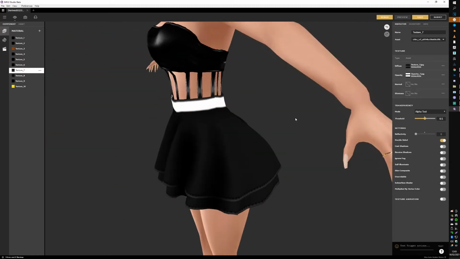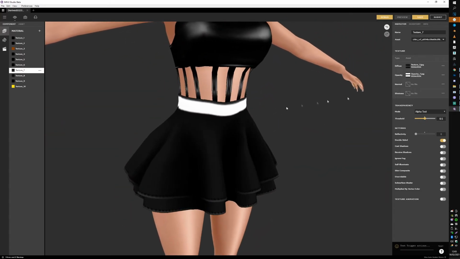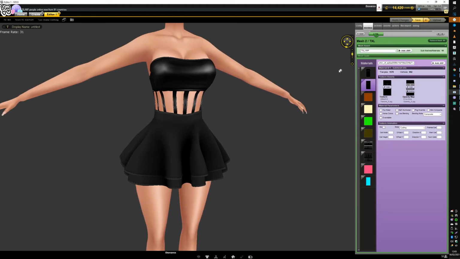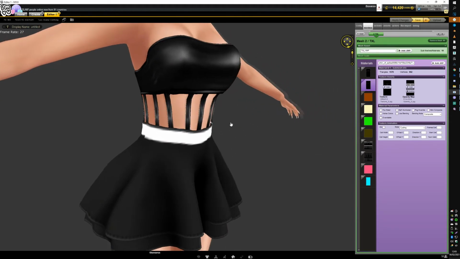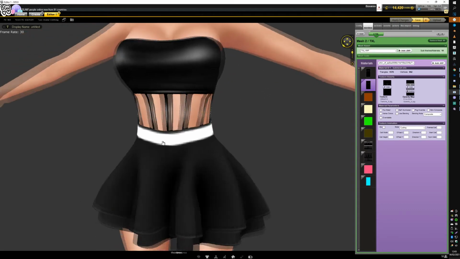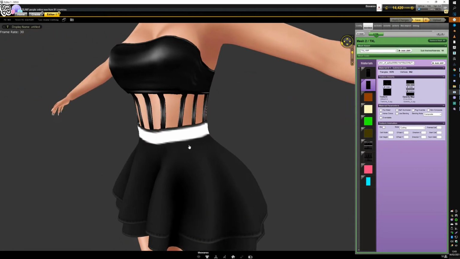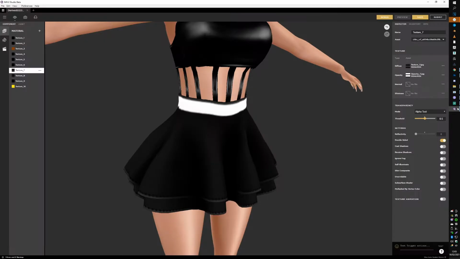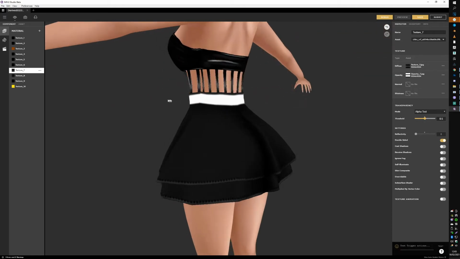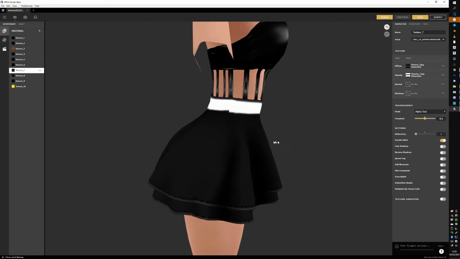So you can see it's a lot better in this one compared to this one. See, it's very, very blurry, and so actually this is my problem that I didn't unwrap it properly.